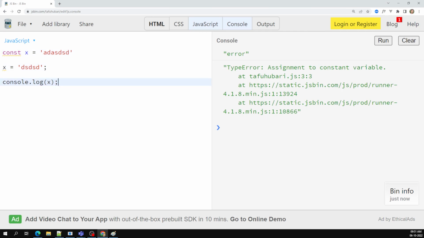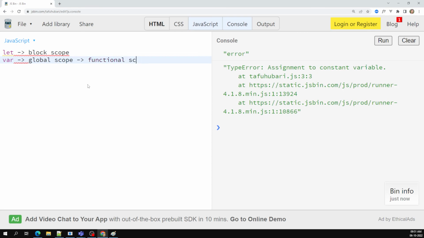This is about let and constant. So we have learned about the three types of variable declarations. That is let, which is a block scope. And we have seen var, which you already know about, and it is a global scope, and depending on the declaration, it will behave as a global scope and also as a functional scope, that is, a local scope.